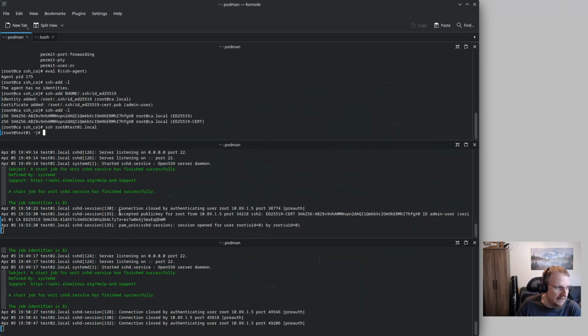And our logs, right? Accepted public key for root from what IP address. We've got some SSH certificate information here. We've got the ID, right? That's good stuff. The serial number included. If the system that was managing our cert signing was rotating certs and properly managing things, we would probably use that serial number field. But the raw OpenSSH tooling doesn't use it by default. You can specify it. It's just not.